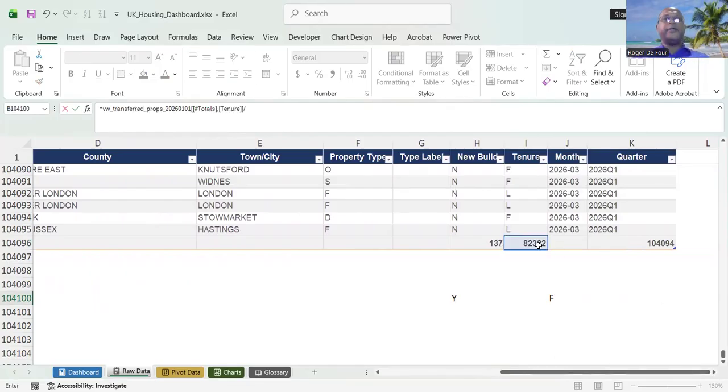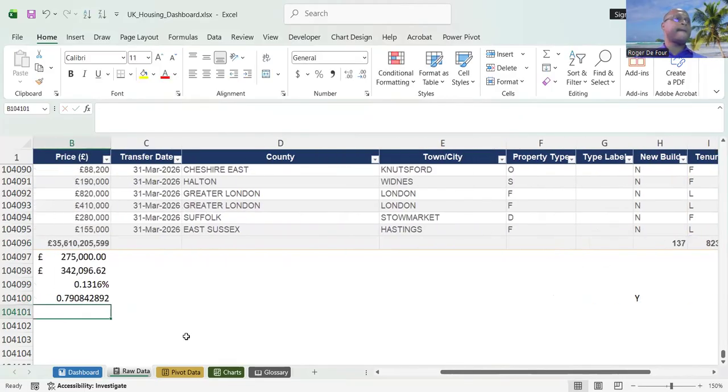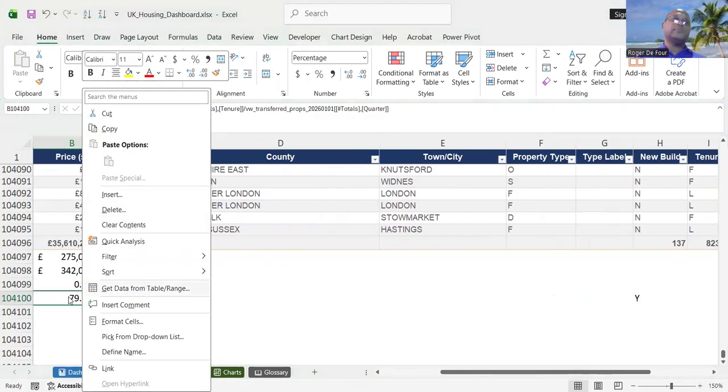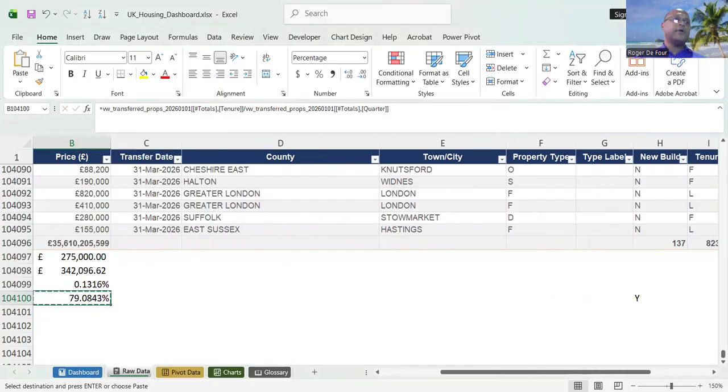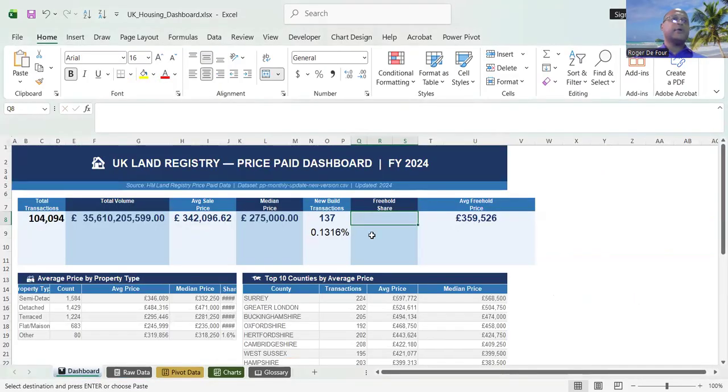That divided by the number of properties. Copy the format. Link.